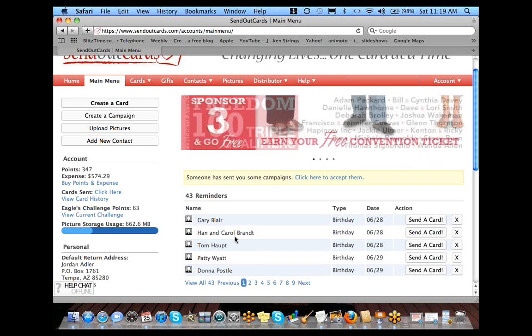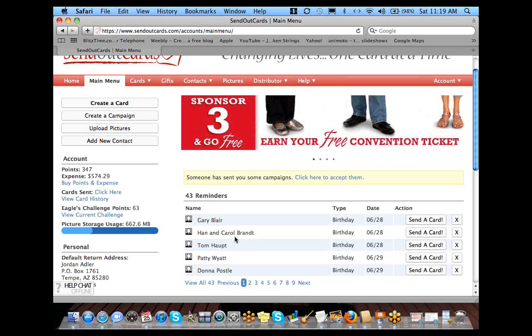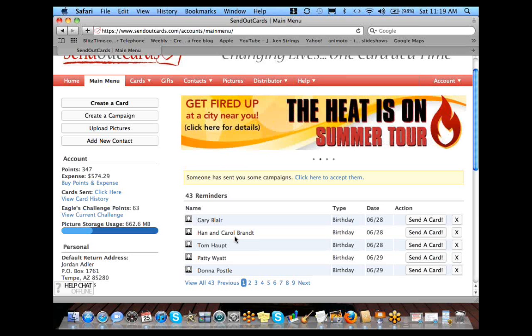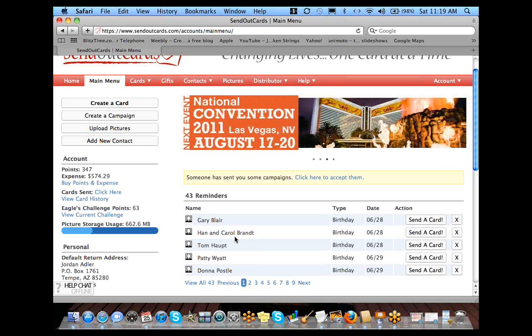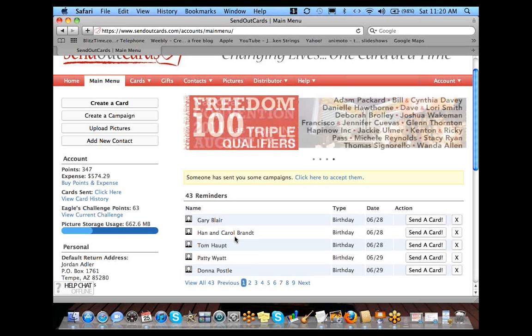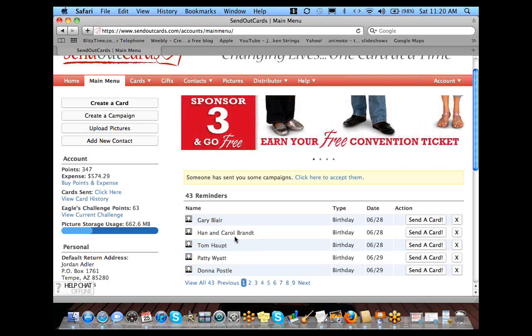So I've created some campaign cards that are saved, and I'll show you how to do this here in a minute. Once the cards are saved, I can then go in and send that card to any one person or to a group of people with one click. I'm having a little get-together at my place in the mountains, my place in Las Vegas, and I put together a little invitation. And I'll show you how I would send that to a group of people. And then I'm going to move around a little bit, and then I'll come back.